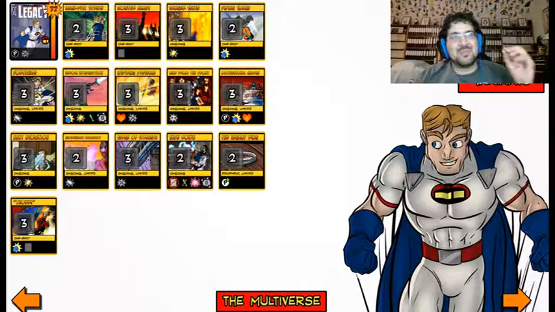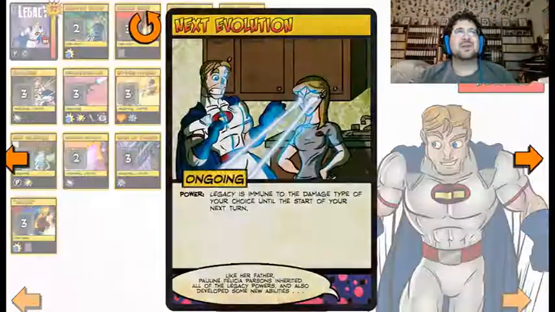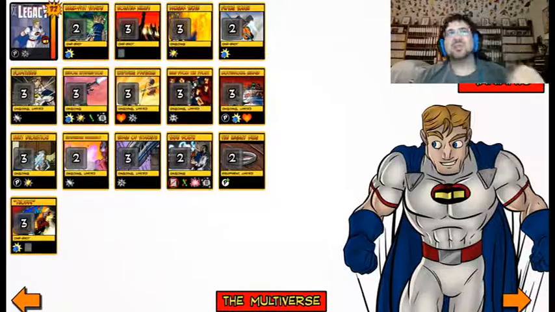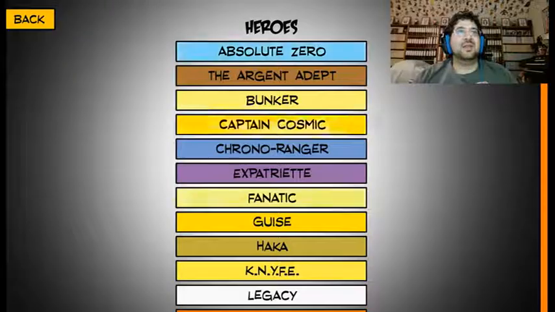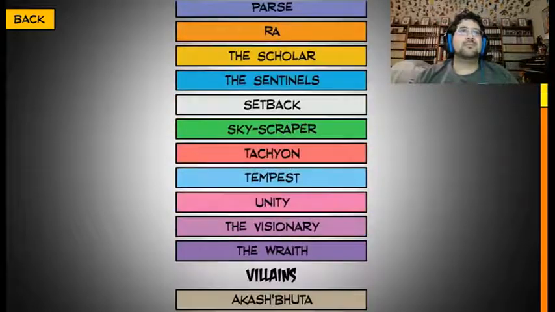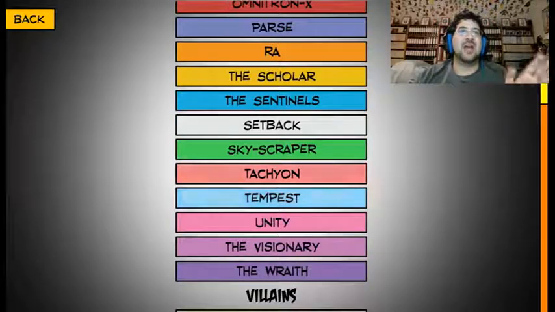So, to get this strategy to work, you need to have Lead from the Front, Next Evolution, and Takedown in Legacy's hands. So pretty much we're just going to be fishing for those cards until we get there. And the rest of the game is pretty much a stall tactic. And how are we going to do stall tactics? Well, we want to wait for the environment to give us Rooftop Combat. So until that card pops out, we're literally just going to be making it so Progeny can't deal us damage.